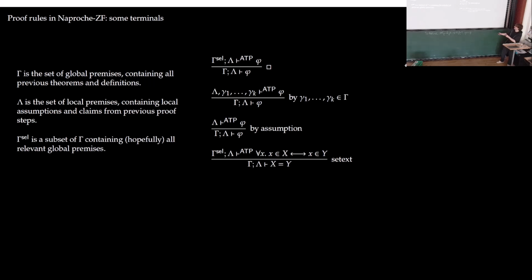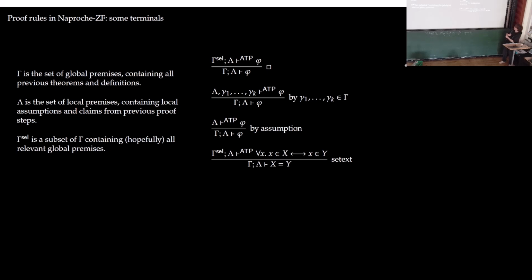Right, so briefly on the semantics of the proof. I mentioned this already: if you don't write anything at all, it's left to the ATP. This is the box step. This happens if you either don't write any proof at all, or you just say, oh, this is trivial or something. This is just left to the ATP in its entirety. And there might be something going on where we restrict the global context to prune out things that we might not need. So there's some kind of premise selection going on.